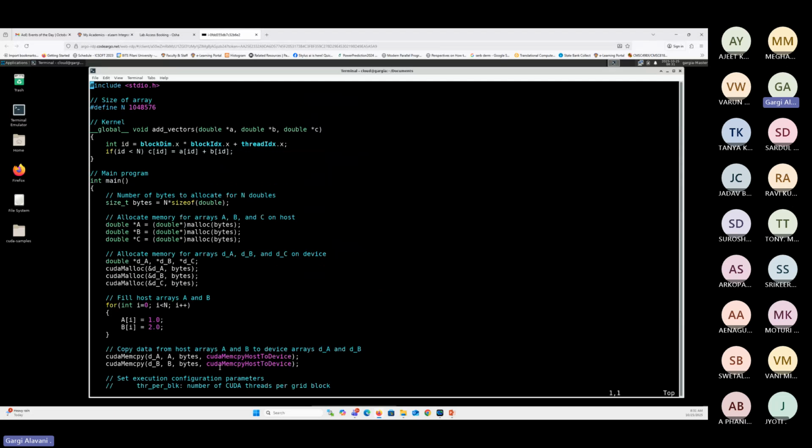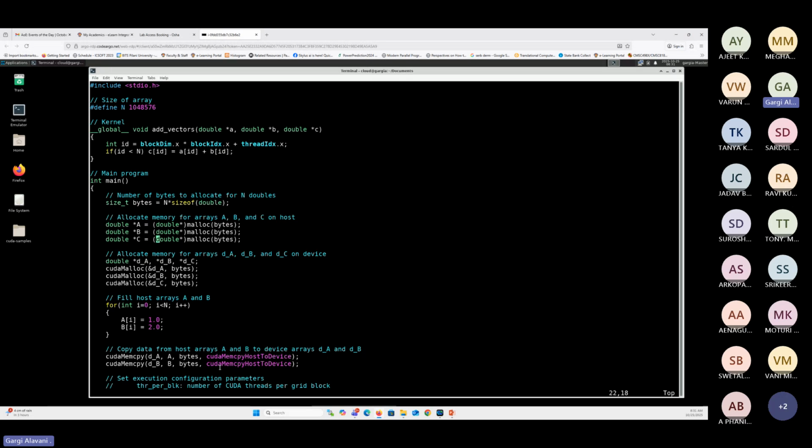In this code, you have a global function, which is your CUDA kernel function. The name is add vectors. In this, you take the ID of the thread, and once you get the ID of this thread, you just add two arrays. Each thread will add these two arrays A and B and store its result in the C array.